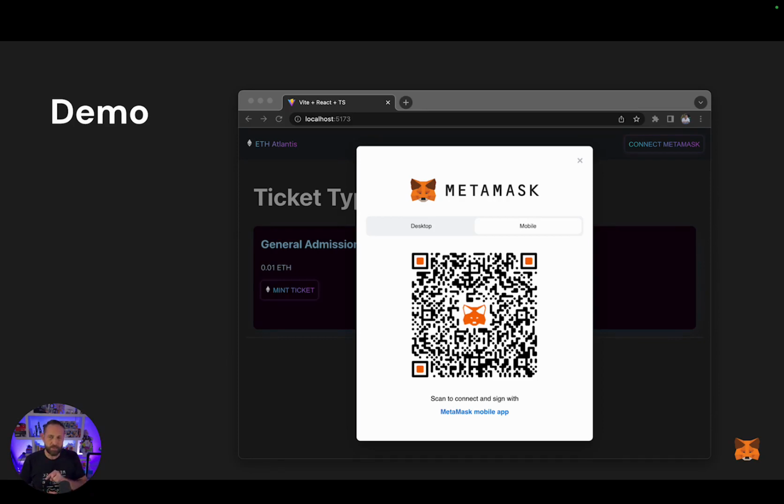What it does is it piggybacks off that eth_requestAccounts call, that RPC call, and it displays this modal for you to where you can connect to desktop or mobile. So it gives your users the option. Maybe they don't have an extension installed. Maybe the extension that they have installed with MetaMask is like a developer version. It's not the one that they want to use for personal use. And maybe that one's on their phone.